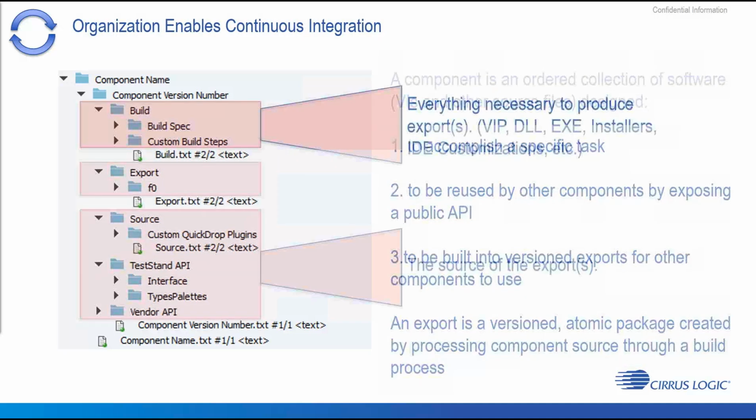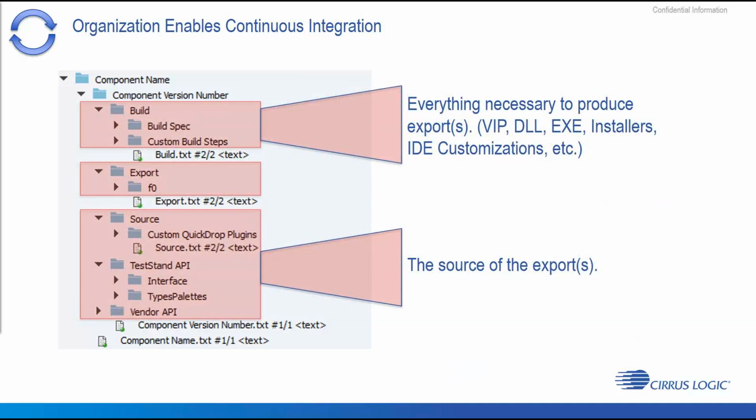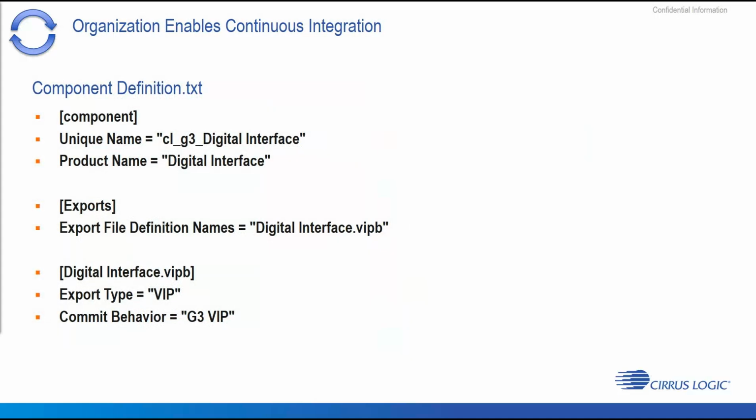All right. I already walked through this. Okay, so the first step in doing continuous integration is organization. I organize every component with this structure, which means an automated process can look inside of one of these things and know what to expect. It knows that there's a directory called build specs. That's probably where your build specs are located. Good call. Yeah, I know, right? Beyond just this directory structure that defines a component, I also have a text file that defines what the component is.